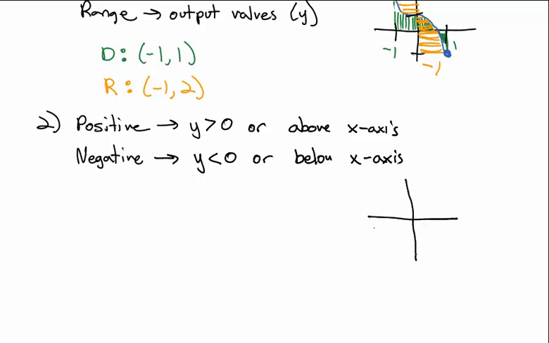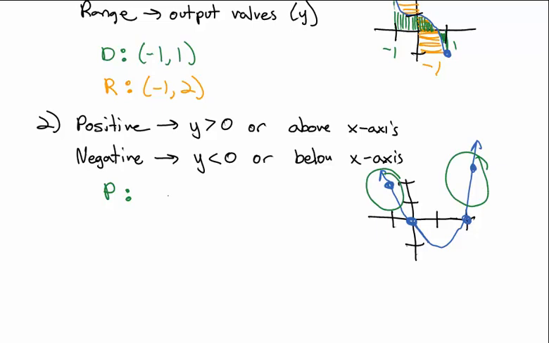So just a really quick example here. Let's say I have a graph that goes from here at (-1, 2). It's going to come down, go through (0, 0), and back up. Actually, let's just make it go on forever. We would say the graph is positive wherever the graph is above the x-axis. So all the way to the left is negative infinity down to 0. So negative infinity to 0, and then we will do a union. It goes back positive above the x-axis again at 2 all the way to infinity.